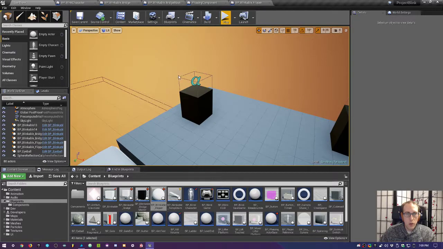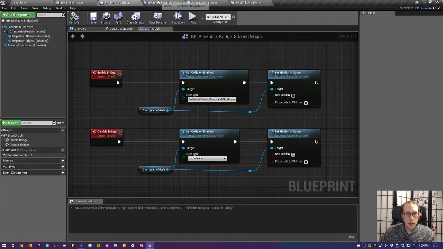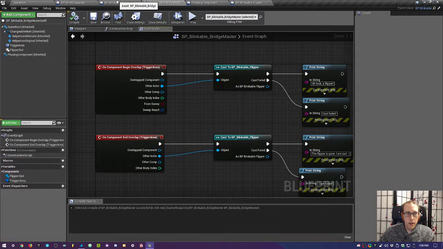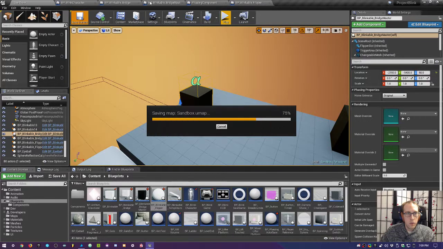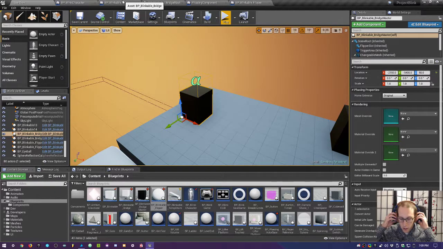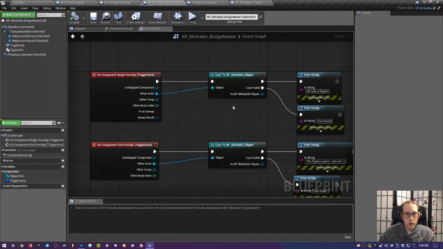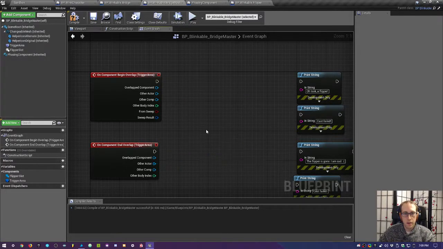Oh, you know what? I wonder if it's because I'm attaching that flipper actor to the player. Maybe once I do that, it's considered part of the player. Maybe that's what's going on. Let's find out.